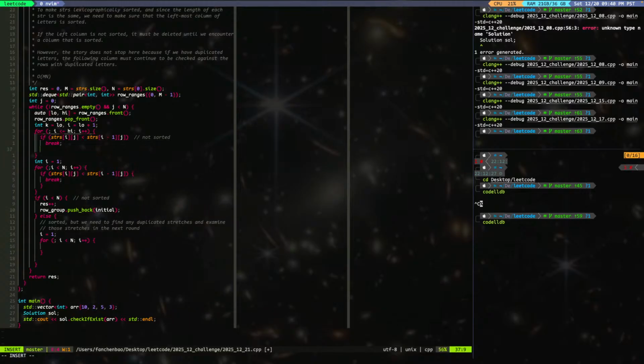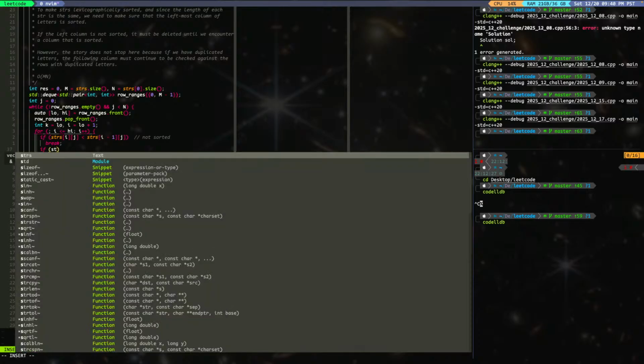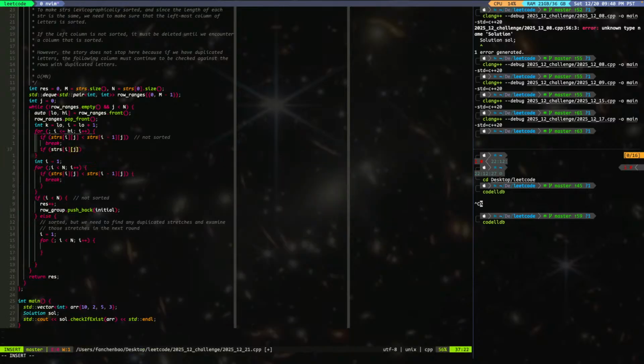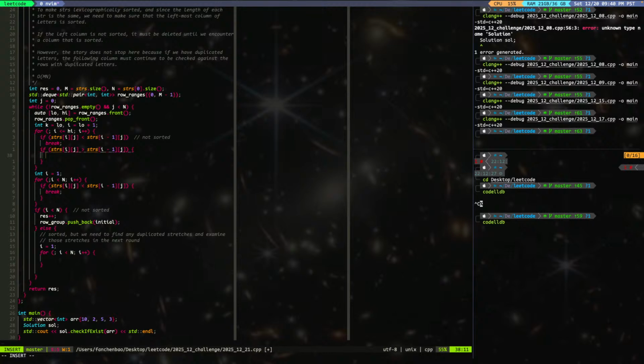Otherwise, right, we can say if strs i j is equal to strs i minus 1 j. So if it's equal, then basically don't do anything. But if it's larger than, that means whatever streak has been broken. Then we need to put the new pair into the row ranges.